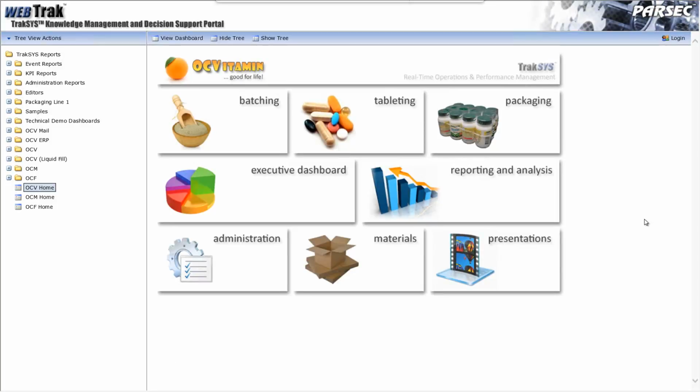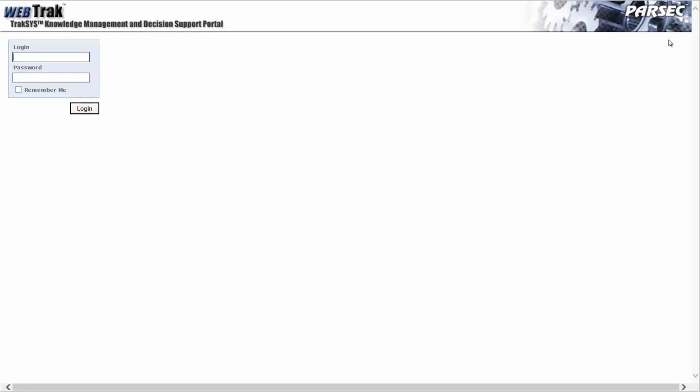With our new user account, let's demonstrate how to actually log in to WebTrak. As you'll see from the page, there is a login button located in the top right of the page. This is going to be available anytime there is no local user that's logged into the system. And using our TrakSYS user accounts, we can click the login button. This will take us to a login form. Enter in our new user, and I'm going to type in a bad password here just to demonstrate that in fact this is authenticating against that user profile that we recently created.